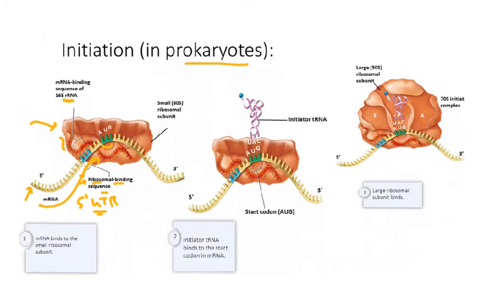So the rRNA of the ribosome interacts with the ribosomal binding sequence of your mRNA to kind of get things docked and lined up. Then our AUG, or our start codon, can be in frame to begin or initiate the translation process. So the AUG is our first codon, and so it kind of gets loaded on and lined up so that our first tRNA can bind to it.